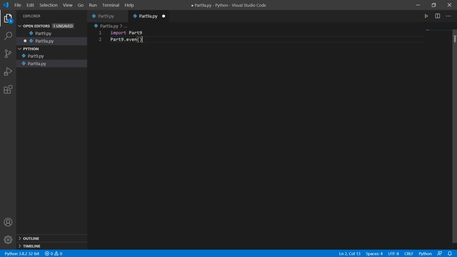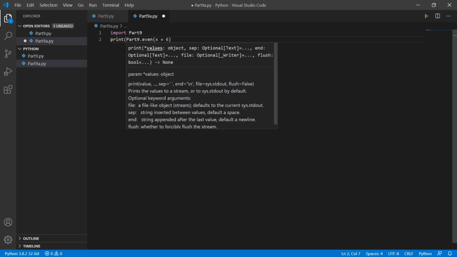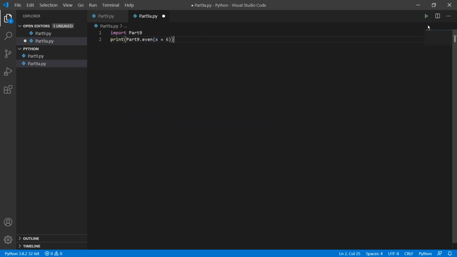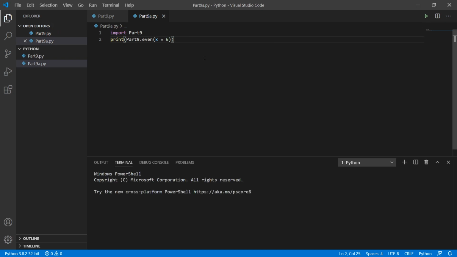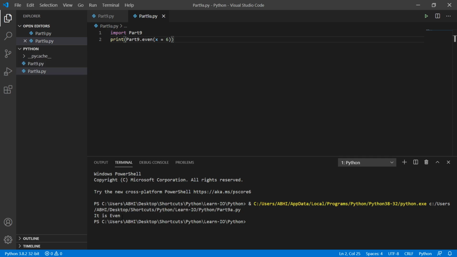And once I've done that, I can type in our parameter, x equals 6, or I can just type in the number like I said just now. But just to make it look nice and make sure that we know what we are typing in, we can do that. And then let's print it out. If we were to print it out and run the program, we should get that 6 is even. Let's give it a second to load up here. There we go. We get it is even. So now we know that it is even.